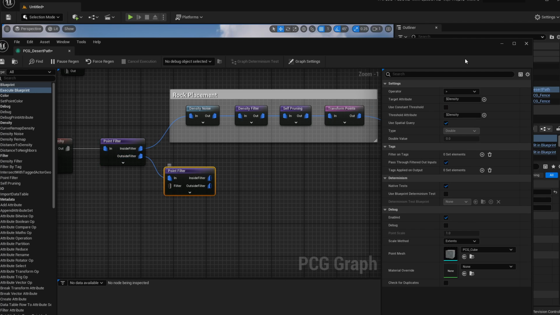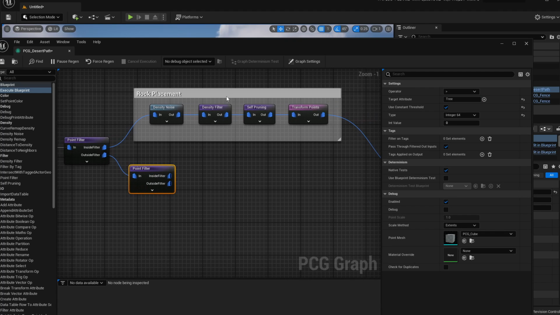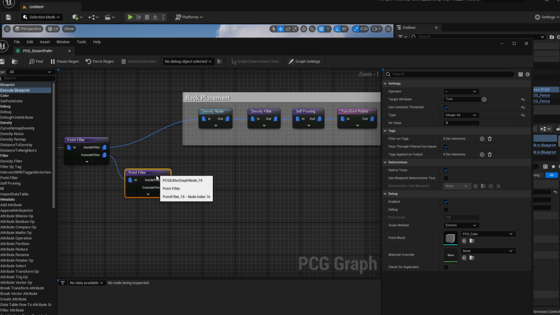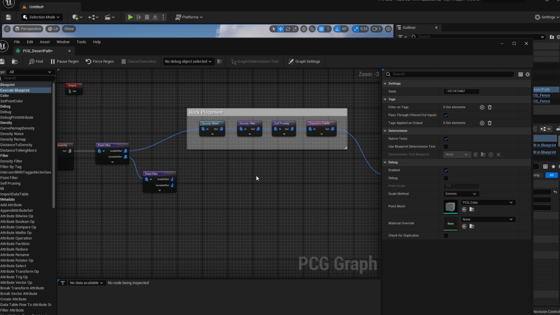So we'll do a point filter. Here we'll put the tag 3. We'll use constant of integer. And now inside the filter we have the 3 points, and outside we have all the other points.